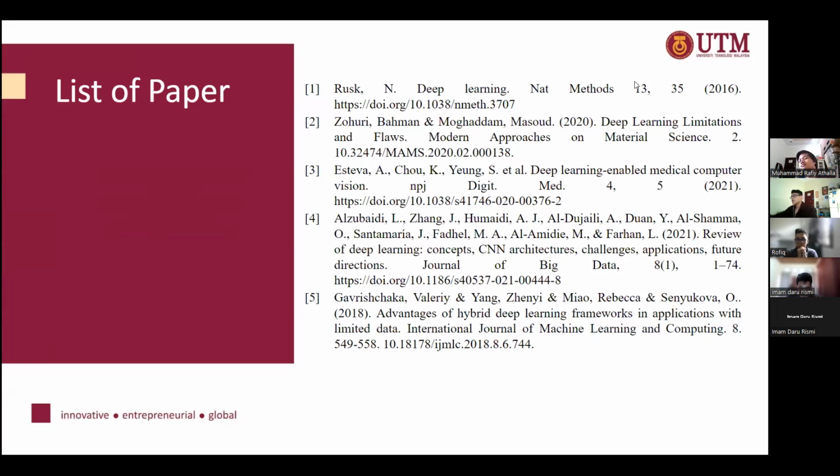So here, there are 5 different papers that have been reviewed, mainly on the topic of deep learning, because we want to understand what deep learning is, and we want to review and write our thoughts about the content of each of the different papers. As you can see, this is the reference list with the different paper names and their coverage of deep learning. So we can continue to the presentation.